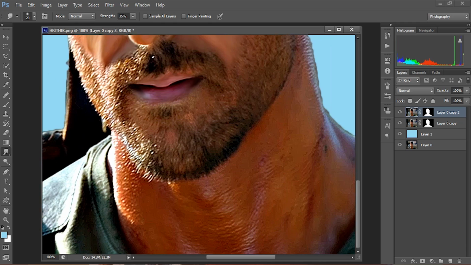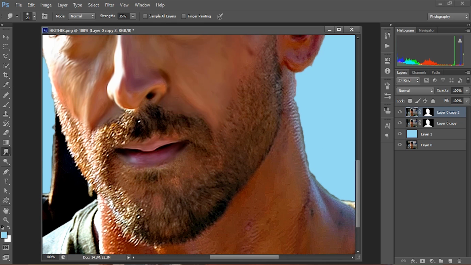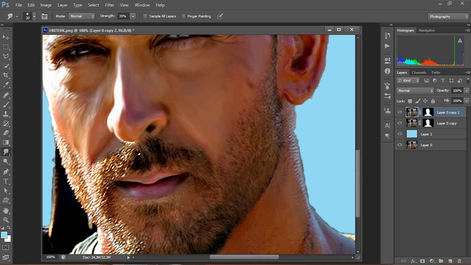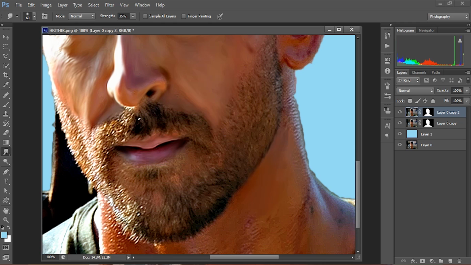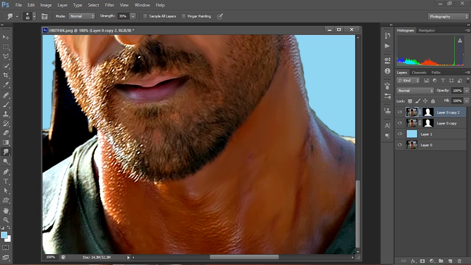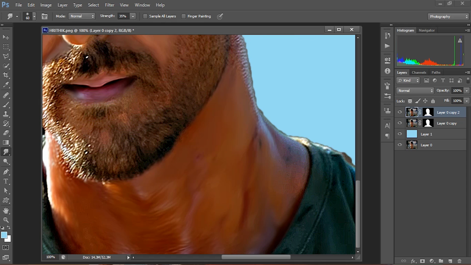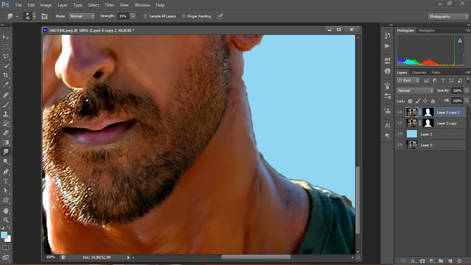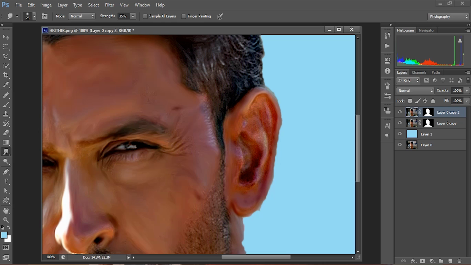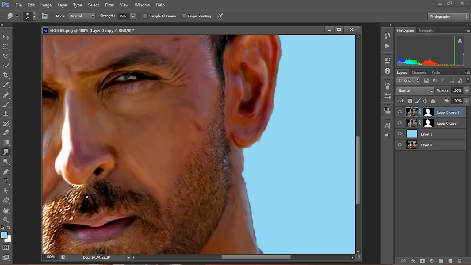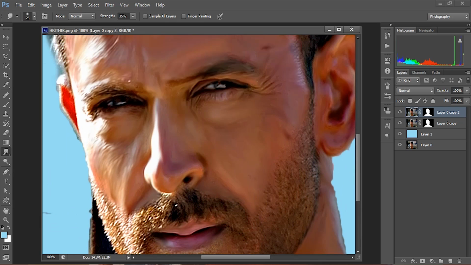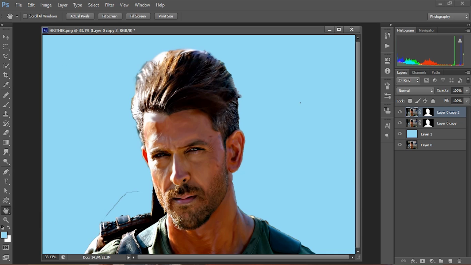Moving down to the neck area. So now we have done with the skin area.